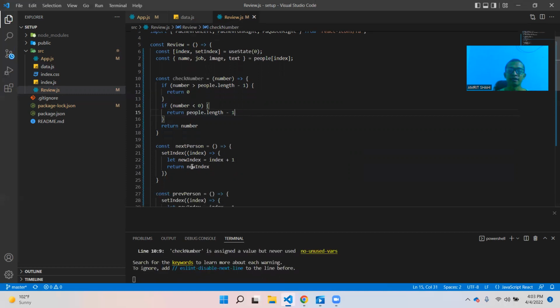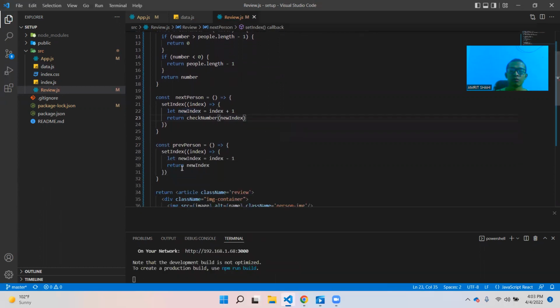No, before trying we have to implement that check number function. This you need to have, then only the function will work, and the issue will be resolved.